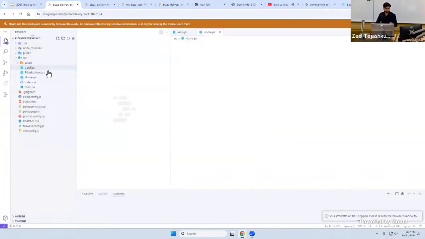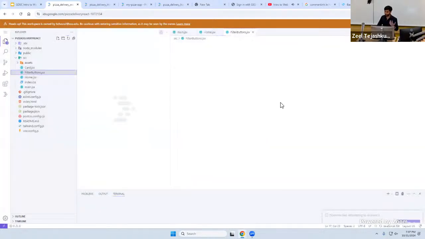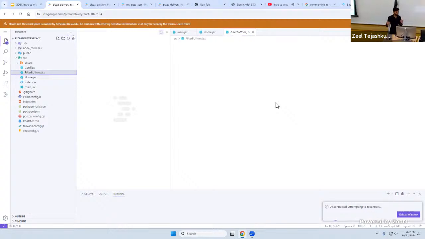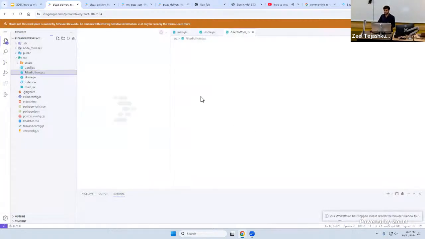For the button code, it's gone. That was the whole thing, primarily for this React. I don't think we're missing anything else. The only problem is that since we've lost the project, I cannot go over all of the elements. But that's basically the approach of how we do things.